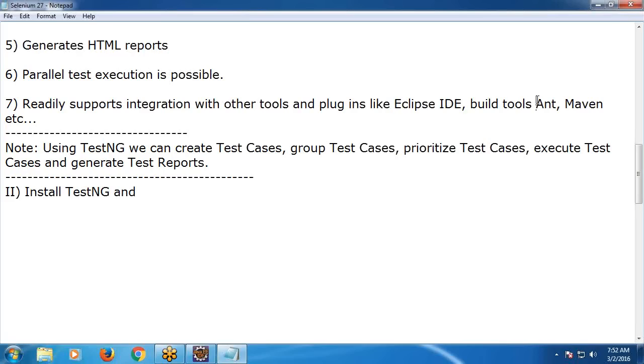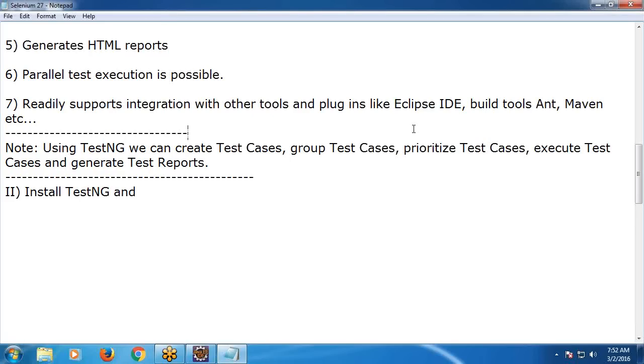No, we are not covering them. They are simple tools for configuration management, providing common configuration for all team members. See, we install TestNG in Eclipse IDE, so it has to integrate with Eclipse.